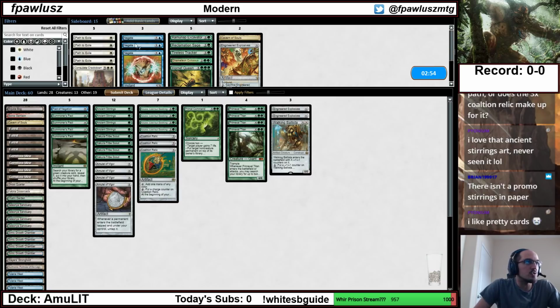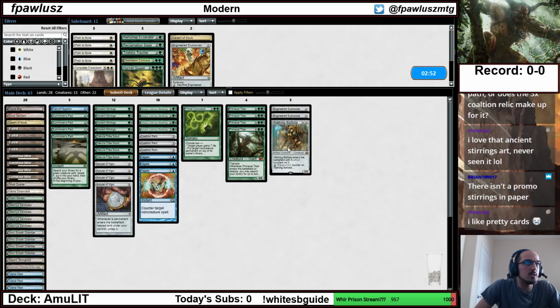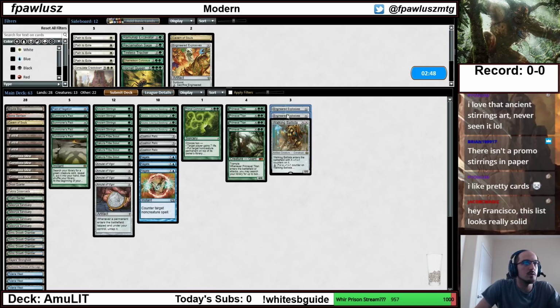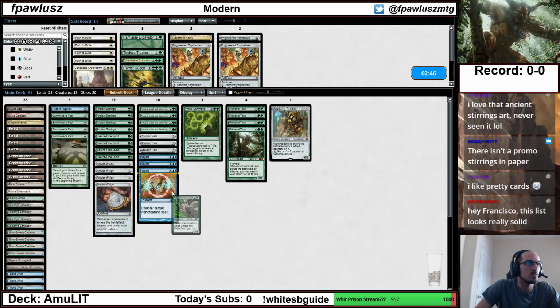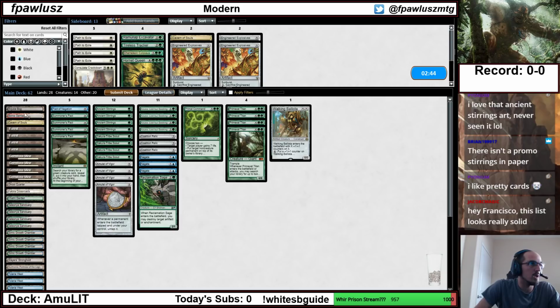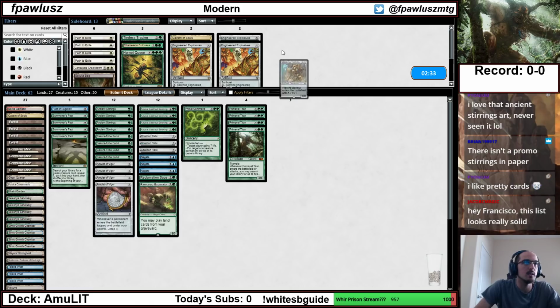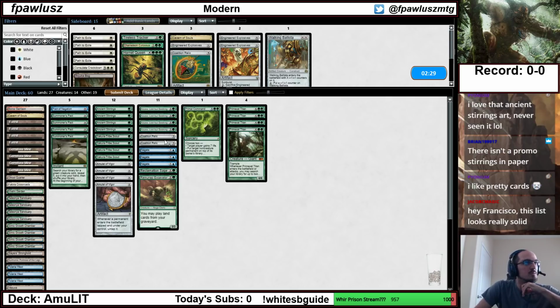Sweet, okay, against Tron, we want the gates. We kind of want Primal Command actually. We don't want explosives, we want Rex Sage. We don't want Bojuka Bog and... Oh, Excavator. Hell yeah. We don't want Ballista, and we can probably trim one Coalition Relic.